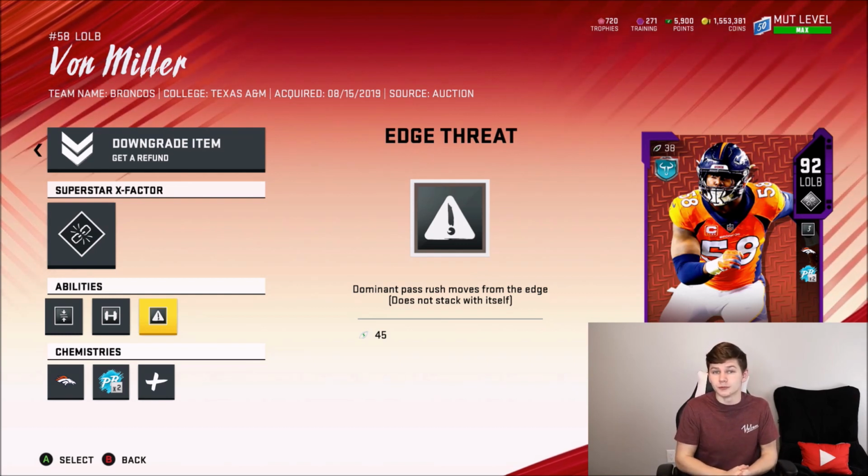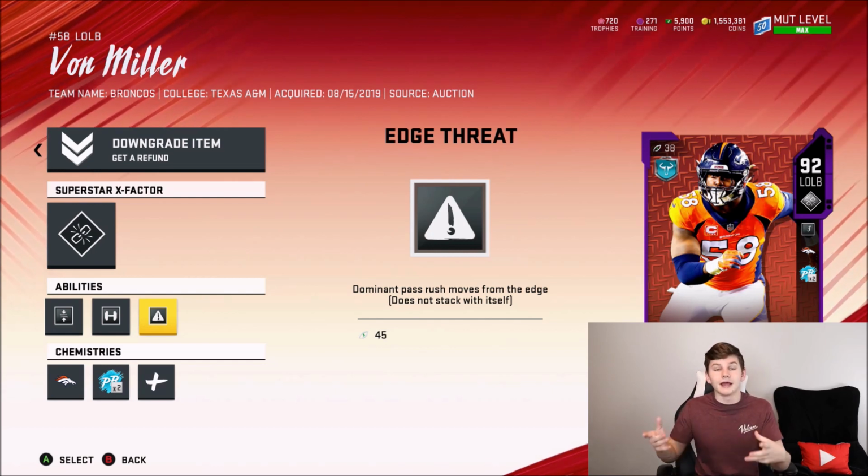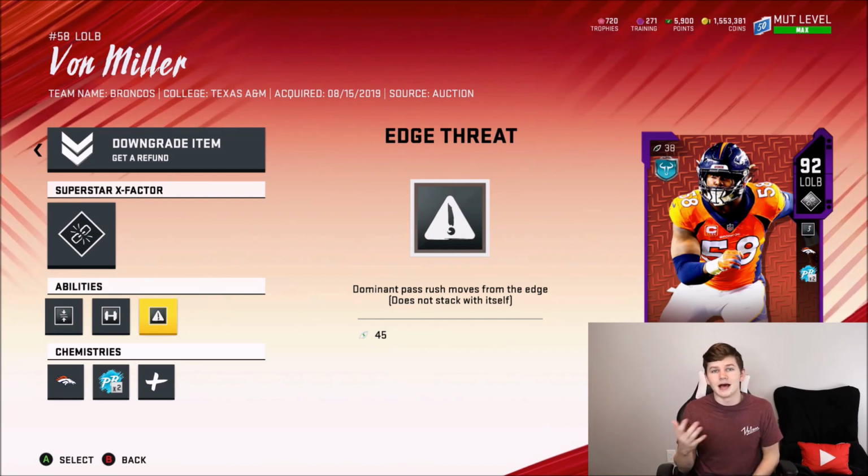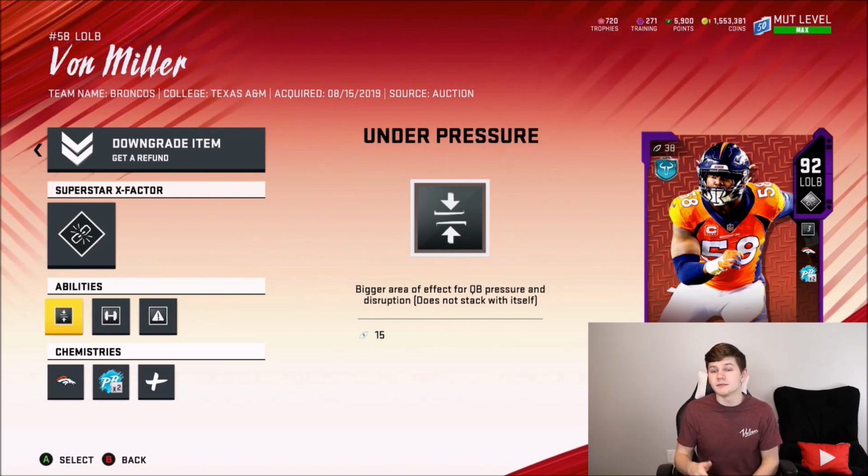So, if you guys are going to get a superstar player, D-Law, you definitely need to pick him up if you don't have the extra training points available to power up someone like Von Miller or Lawrence Taylor, even someone high enough like that. When it comes to abilities, though, when it comes to pass rushers, personally, this is what I like to use.